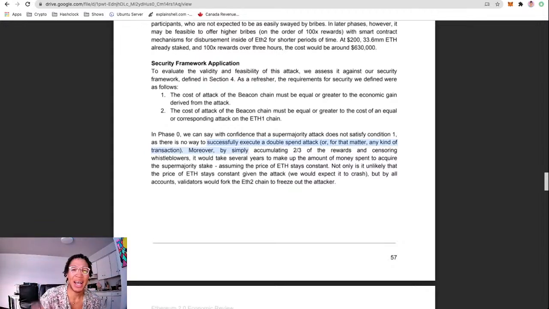Moreover, we saw a hack with Harvest Finance just this morning or last night, or not even a hack, an exploit. But it doesn't matter what you call it. The point is, there was an exploit and LPs, liquidity providers, were hurt by it. So if there's an exploit on ETH2 because of transactions or whatever, it doesn't matter if it's a hack or an exploit. The point is, it's LPs that are hurt. People who are providing liquidity for security, and that is people who are staking ETH. In my opinion, it's the exact same thing. If you are an LP, if you are staking, it is all the same.